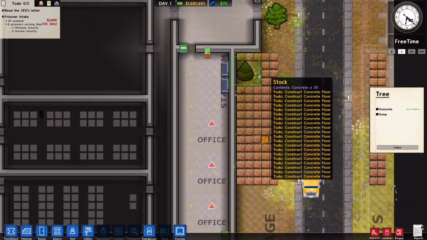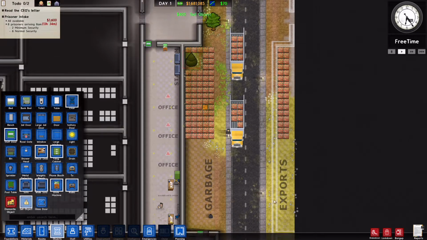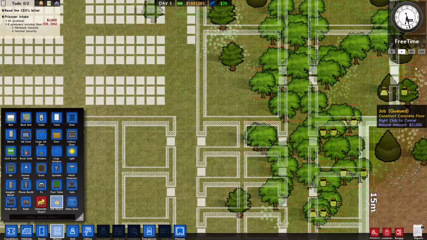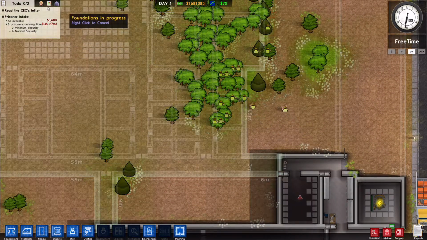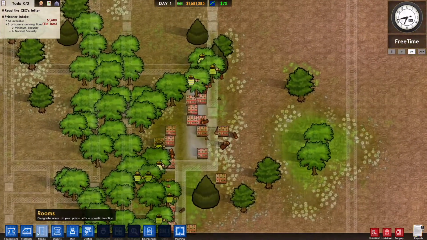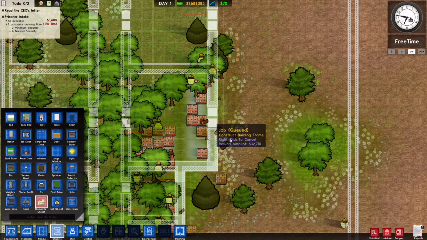We might as well dismantle that. And I'm just going to sell these objects. Yeah, we are going to have to wait for our workmen to... Anyway, I'm just going to let time tick. And we are waiting on maintenance. We are waiting on land expansion. We probably won't actually need land expansion now that I'm thinking of it. Yeah, this is going to be interesting, to say the least.